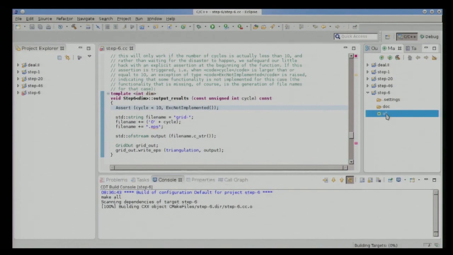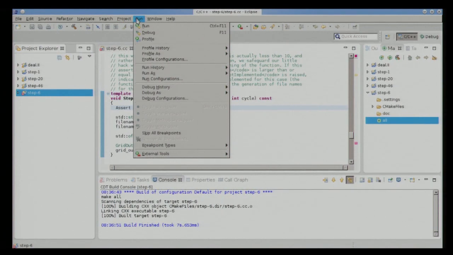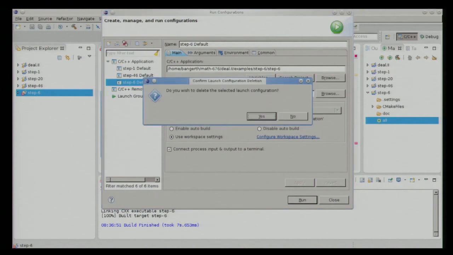And then what I need to do is set up the executable for this. You see at the bottom here how it compiled it. Then let me select the step 6 project and run. I need to edit the run configurations. I have already added step 6 here, but let me show you how this works in general.